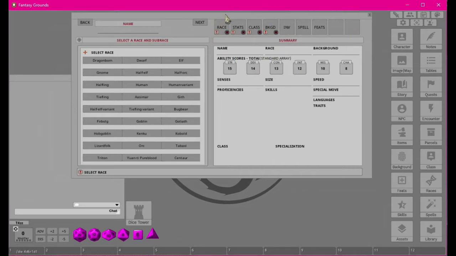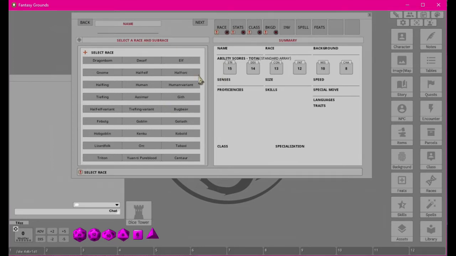Kind of what I would say is required would be the race, stats, class, and background. These you could actually finish doing your thing without having those done. This little exclamation point means something is not done in this page. It doesn't actually tell you if you mouse over it. And then this little X is telling you you probably don't want to go on to the next feature until this turns into a check.